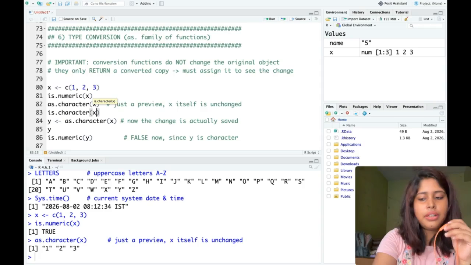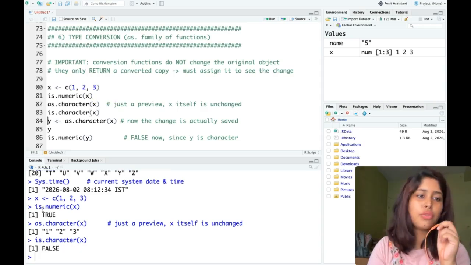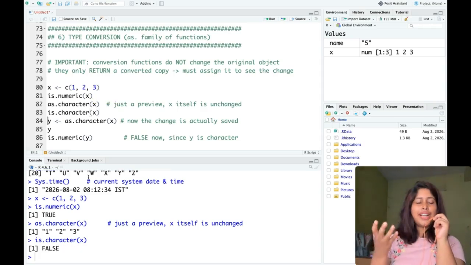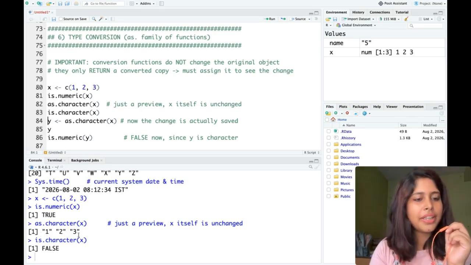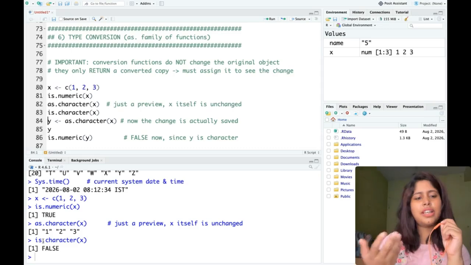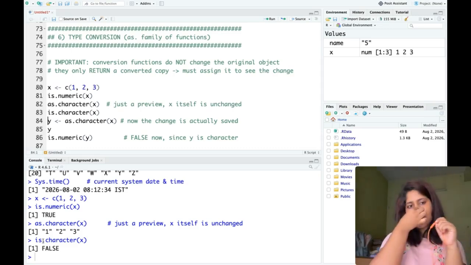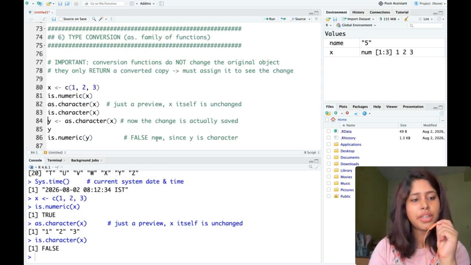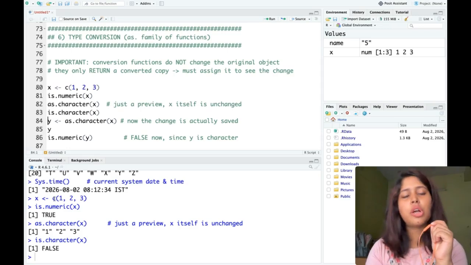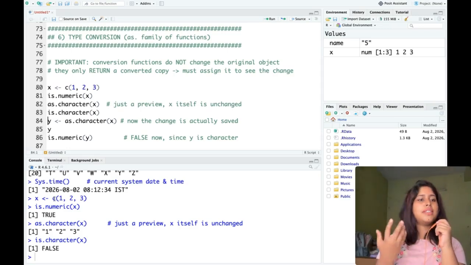Now let me run it. That is FALSE. But why did that just happen? Because we have turned it into a character, but when I ask if it is a character, it says FALSE, because of this rule: conversion functions do not change the original object. What is the original object? The object is 1, 2, and 3. That is, it is the numeric type.